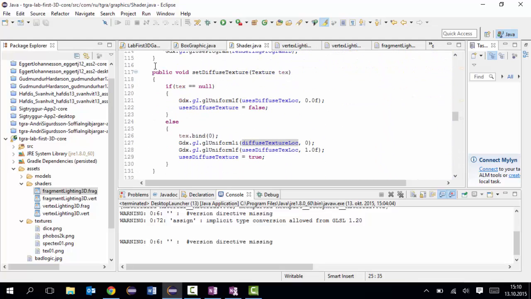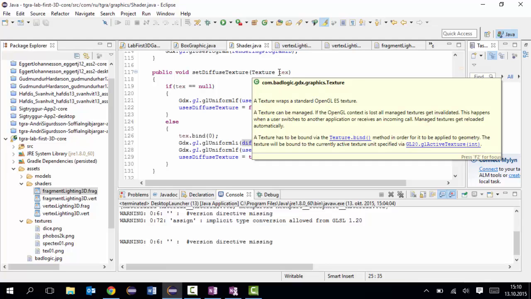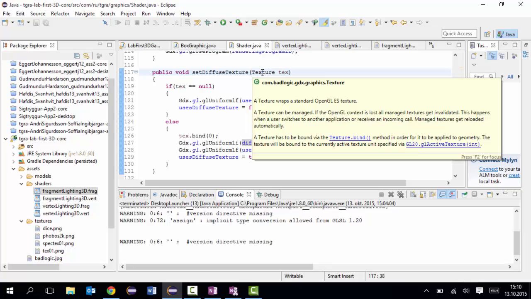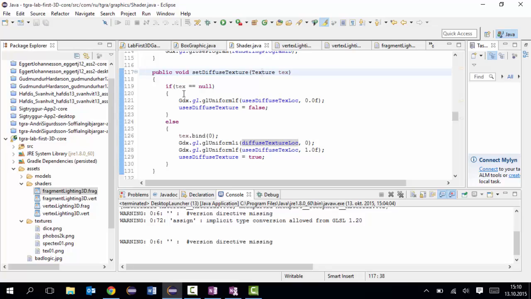And then I have this function here called set diffuse texture, and I just use this class texture here, and I say if I send null into this, then the shader itself will set uses diffuse texture location to 0, meaning that it won't use the texture, and then it doesn't really need to set the texture to anything. It just says I'm not going to use textures now.